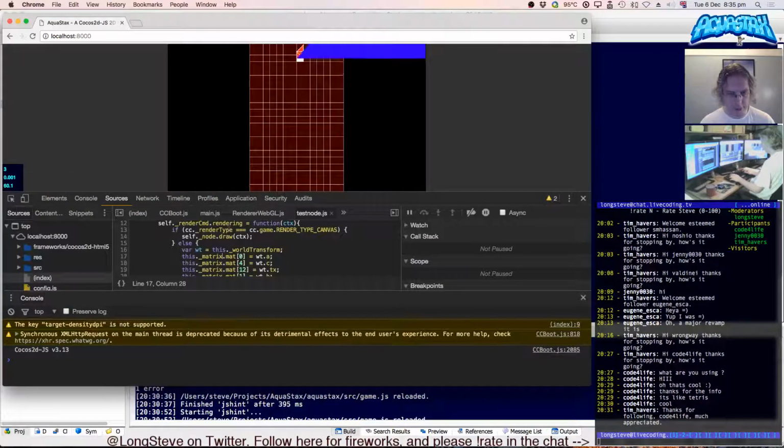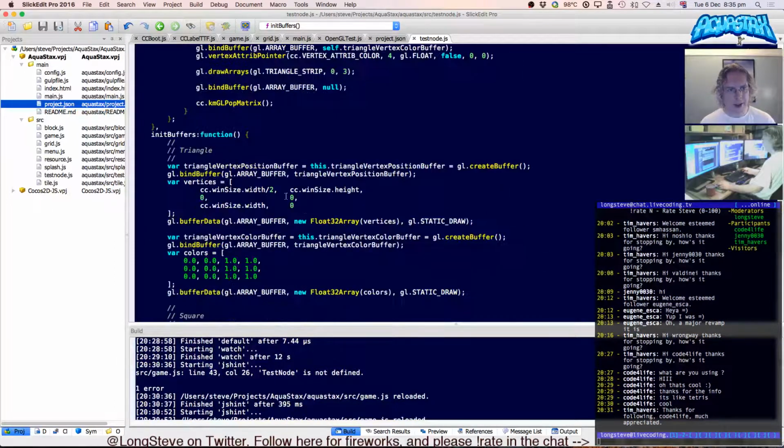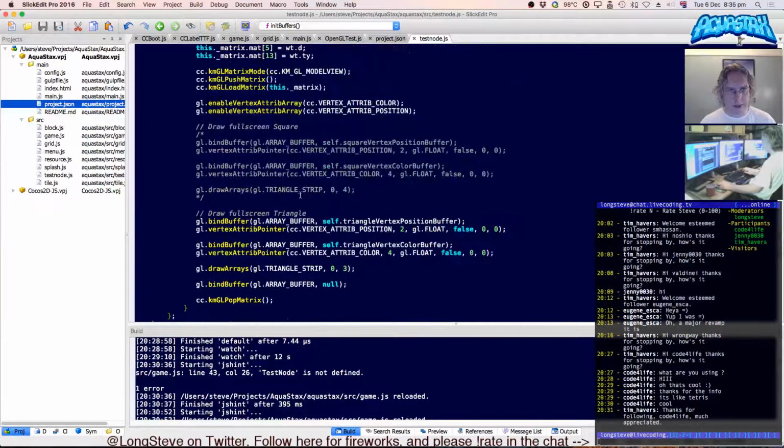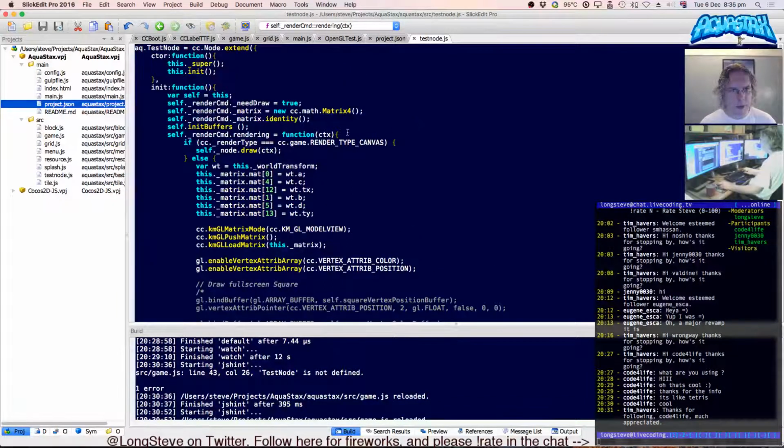Yeah, it's blue. Right. So it's definitely coming into this bit of code, and we're actually drawing a triangle using the OpenGL commands. I don't know, it's transforming it based on something at the moment, but I won't worry about that for now. What I'm interested in doing is seeing if I can get it to do the same thing with canvas commands. So what I probably want, command matrix identity, not worried about the matrix.